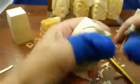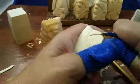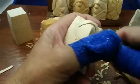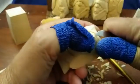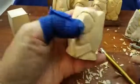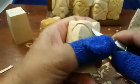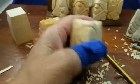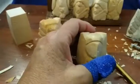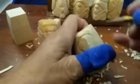Alright. Go a little deeper there. I'm going to trim this off a little bit more. There you go. And then I'm going to round this off a little bit more there. And the same thing here, I'm going to round them off a little bit. Now, the other thing I'm going to do is I'm going to go back. Well, let me finish the face, part of the face anyway.